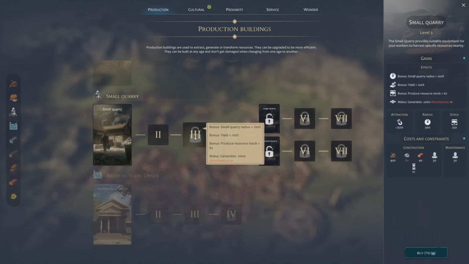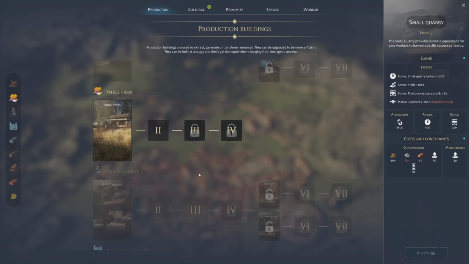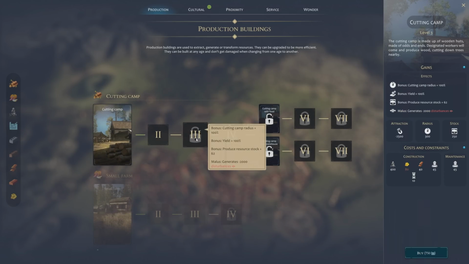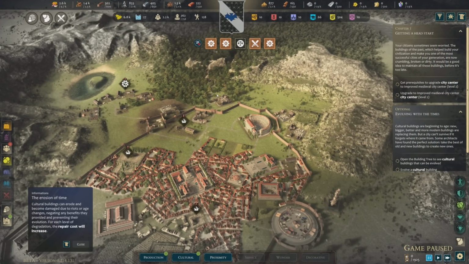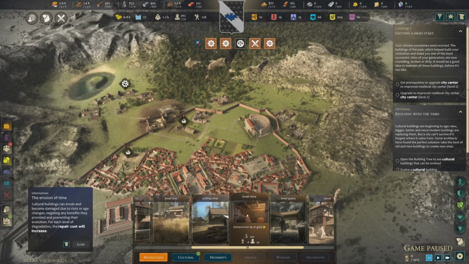Now for our quarry level 3, we need 80 iron. We're going to be building some mines, no problem. For our farm, we need gold. Let's do that. And then for our cutting camp, gold once again. Now, the whole idea there is that hopefully we can maximize what we've already built without building new stuff. So now let's go ahead and build a couple of these mines.